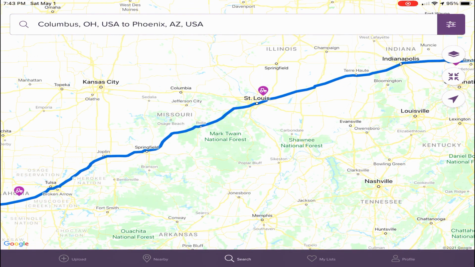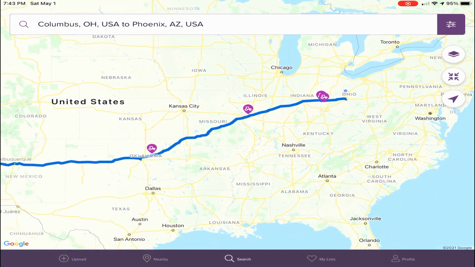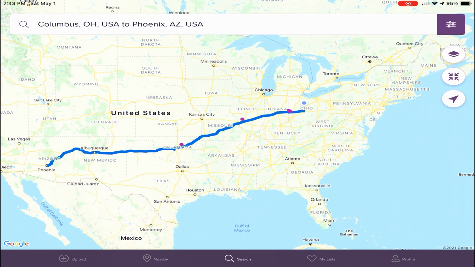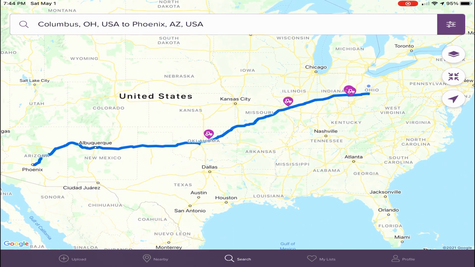When I do this, you're going to see that now it actually lays out a route on the map. And I can zoom out by, again, using the pinch two fingers, just squeeze the screen here on the iPad. And you will see the map and the route that it has laid out to get me from Columbus, Ohio to Phoenix, Arizona. And you can see along the line, it's still applying those same filters I had before, but the farm locations that I can stop at.